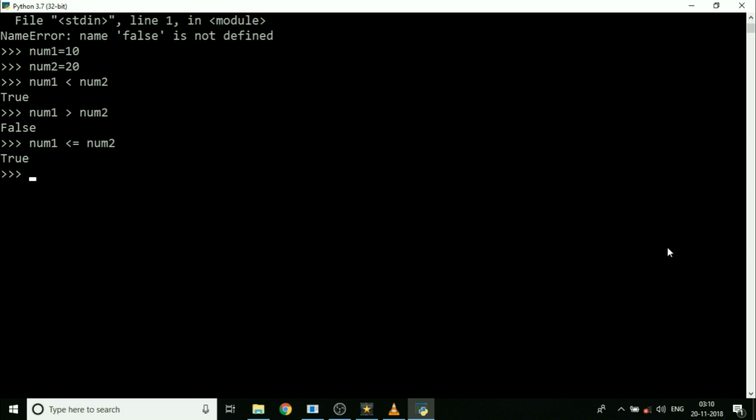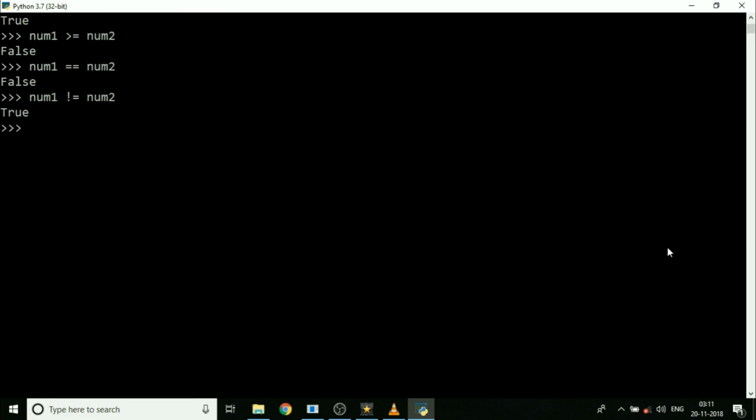Since 10 is less than 20, the result is True. num1 greater than or equal to num2, the result is False, since 10 is neither equal to 20 nor greater than 20. num1 double equals num2. It gives the result as False because num1 is not equal to num2. num1 exclamation mark equal to num2. It gives the result as True because it represents num1 is not equal to num2, which is true.